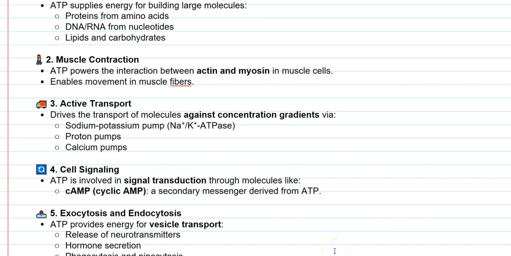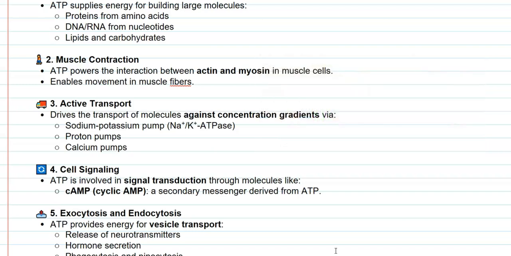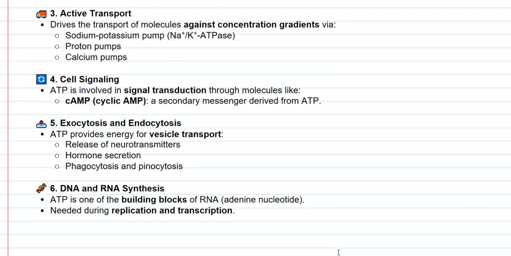ATP is the primary energy source for the transport systems operating in the living organism. It is required for the transport of molecules against the concentration gradient, which is technically referred to as active transport. Here it is required for various transport proteins or pumps, referred to as the sodium potassium ATPase pumps, proton pumps and calcium pumps. All these require energy in the form of ATP to accomplish their transport process.